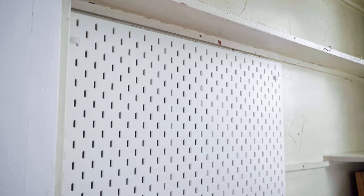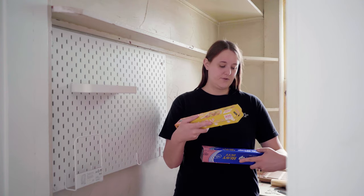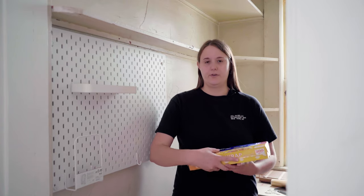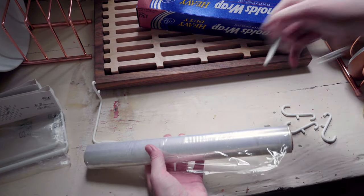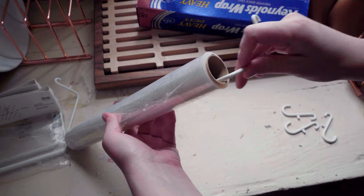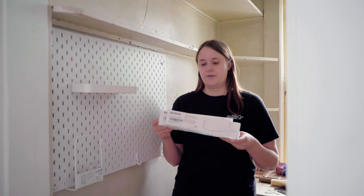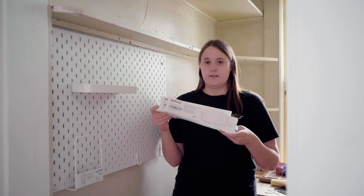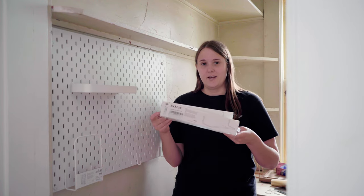So I've had this idea for a while, but there's nothing more annoying to me than fighting for your life with a piece of plastic wrap. So I figured I would try to put all these kinds of things like tinfoil, plastic wrap, wax paper on their own little rolls on top of this pegboard, totally naked, with a pair of scissors underneath to cut pieces off as I need. The pegboard system does have its own little roll holder accessory attachment that IKEA made, but for some reason they don't sell them on the actual IKEA website anymore. So I had to go on Amazon to the IKEA black market and get these discontinued paper towel roll holders.